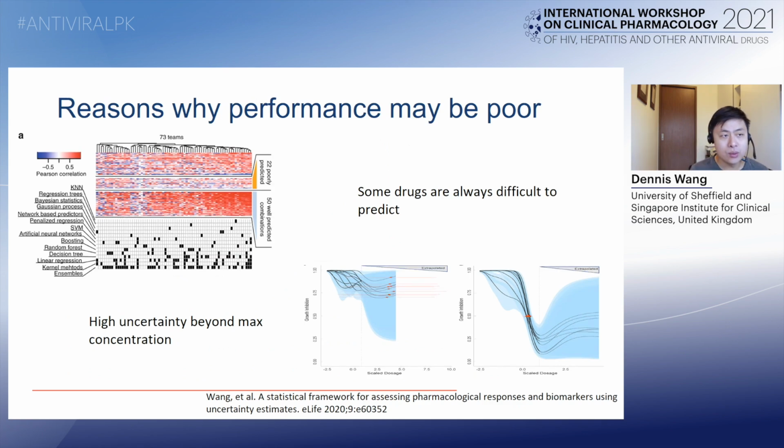So one issue we found while digging a bit deeper is that across the different algorithms we used, there were a set of samples where we just could not predict well. So there are certain cell lines and drug combinations that would always be predicted poorly, no matter what method was used, right? So this highlighted that there might be some issue with the training data that was used to train all the algorithms, right?